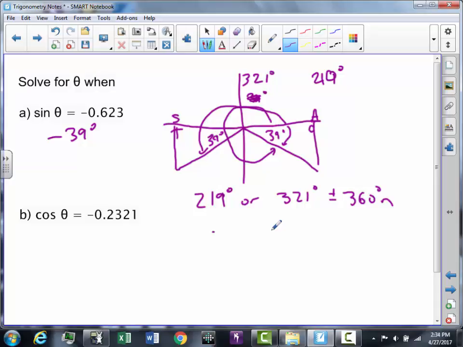Another way of writing it, by the way, which would be the exact same thing, would be to write this again down here, and then just say plus 360i. And then i stands for an integer, and integers are whole numbers that can also be negative. So now the negative is accounted for in the i, so therefore we don't need to write it here. Whatever, it's the same concept. Sound good?